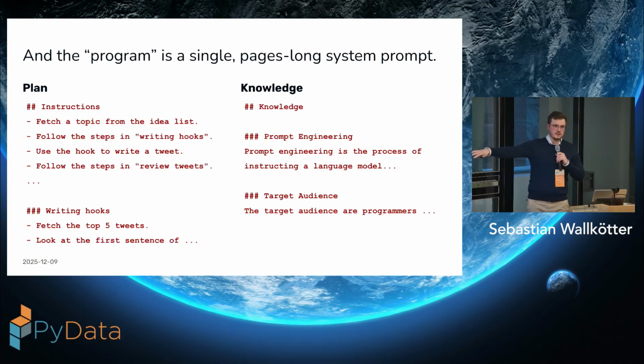The knowledge side is a bit like a miniature knowledge base. You have subsections on specific topics, and then below that, you have a description of what that topic is about. And as far as I'm aware, that's at the moment one of the most optimal ways to feed information to an LLM, because all the information that's relevant for this thing is stored in a contiguous block of context that is also sequential, and it has a very descriptive title for the LLM to draw attention to when needed. And those are the two pieces, and then you have tools. The definition of that comes through, for example, an MCP server, and that then makes up your prompt.